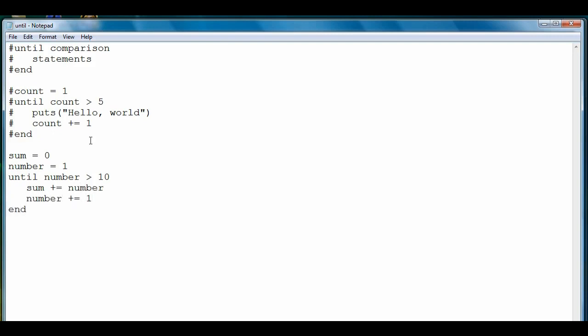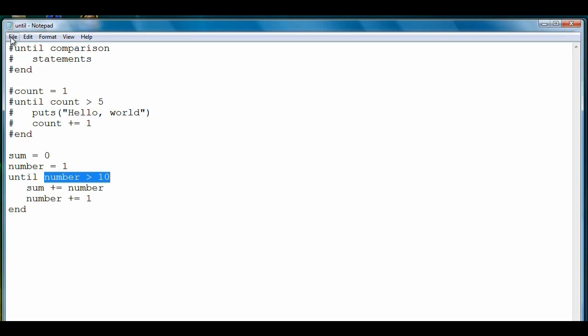Again, you see the similarities between the while loop and the until loop. The only difference is that our loop runs until number is greater than 10. It's only when number becomes greater than 10 that this expression becomes true, and we break out of the loop.